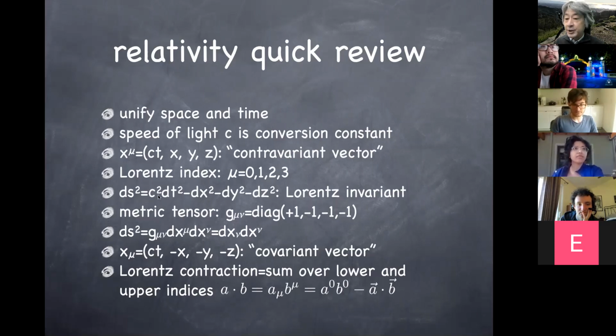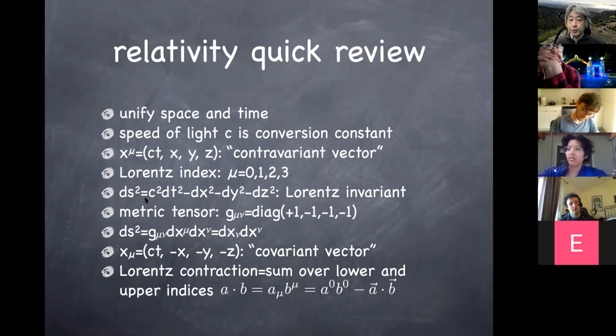But if you compute this combination, that is common between you and me, and that's why we call this proper time. So whenever you go from one reference frame to another reference frame, this combination is common, which we can compare against each other and agree on. But dt itself, the time elapsed, is not, because time ticks at a different rate between you moving in front of me and me at rest. So that's why this combination is the important combination everybody has to agree on, no matter in what reference frame you are in. So the Lorentz transformation, which allows you to go from one reference frame to another, is meant to keep this combination invariant. Does that answer the question, Geraldo?